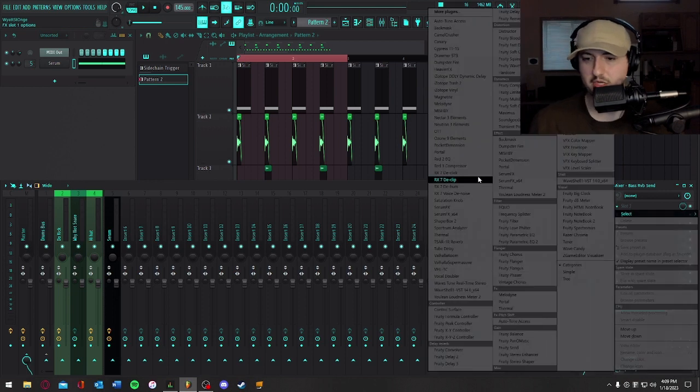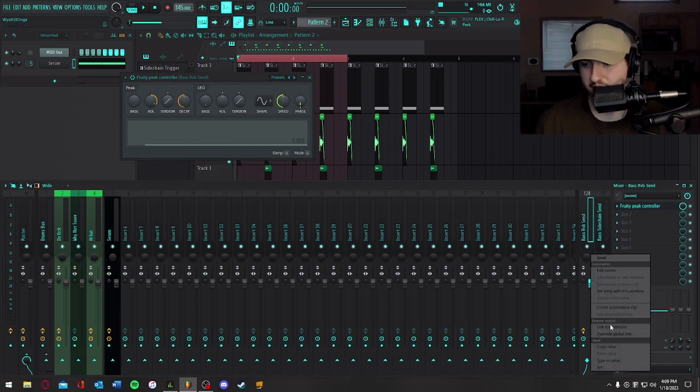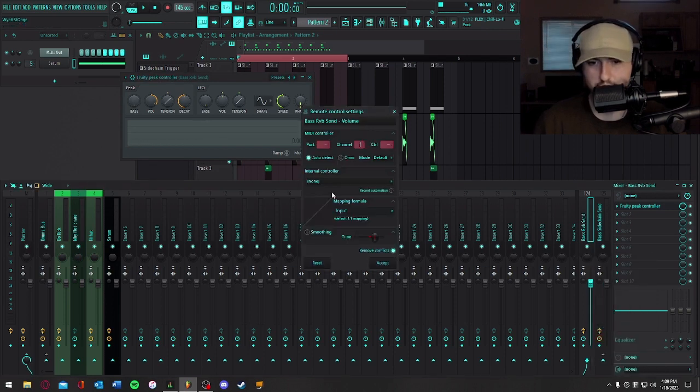And in here, we're going to go down and go to Fruity Peak Controller. We're going to select the volume slider. We're going to link it to controller, internal controller, peak control, peak.